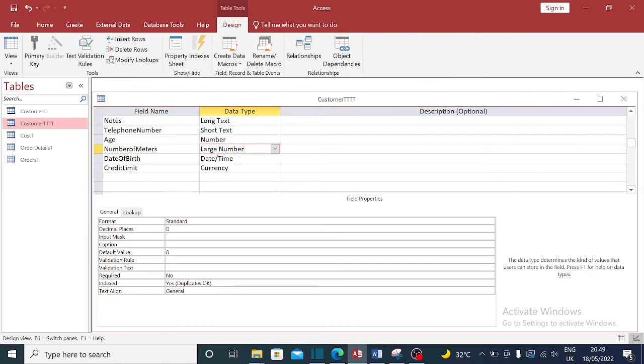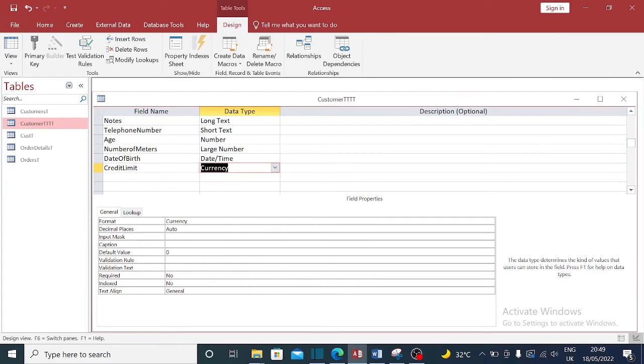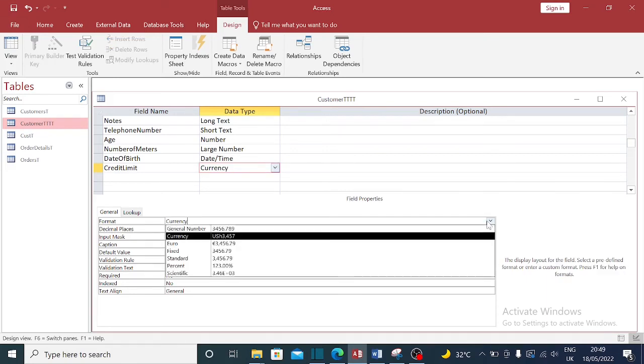But in case you want to append something on your number, like U shillings or USD, you can use the currency data type. Remember, we talked about auto number. That one was covered in the previous video. So here I use currency, and format, you come and pick format.